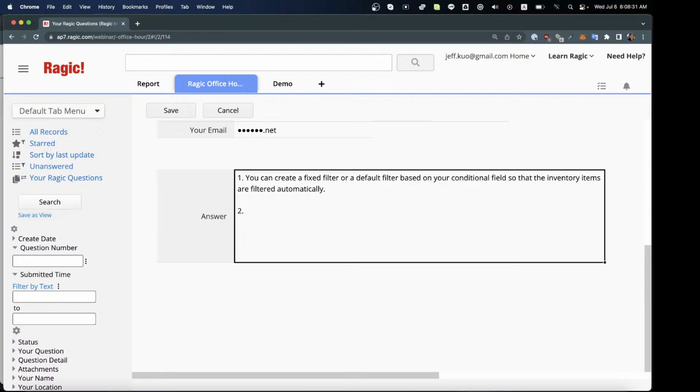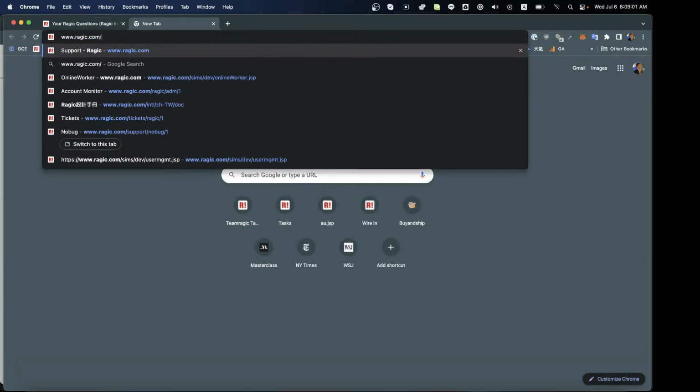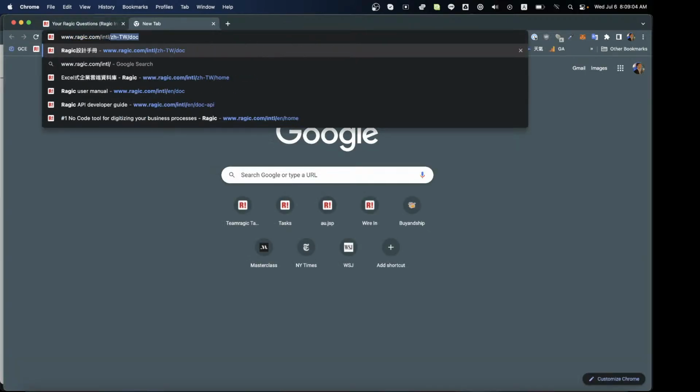And second of all, you can use a dynamic filter if the filter needs to be based on the user's current input. So let me look up the document for dynamic filter.